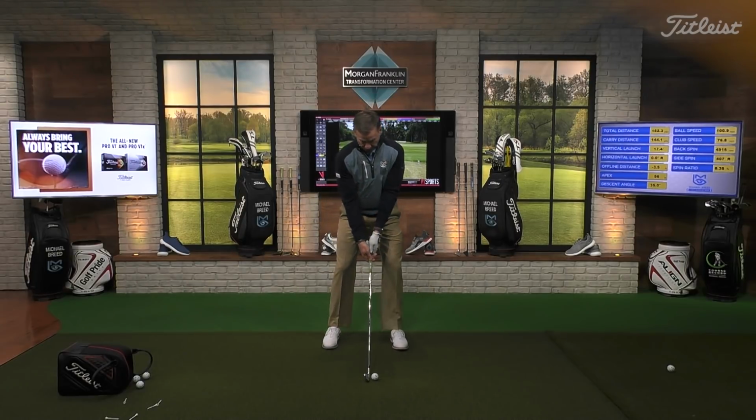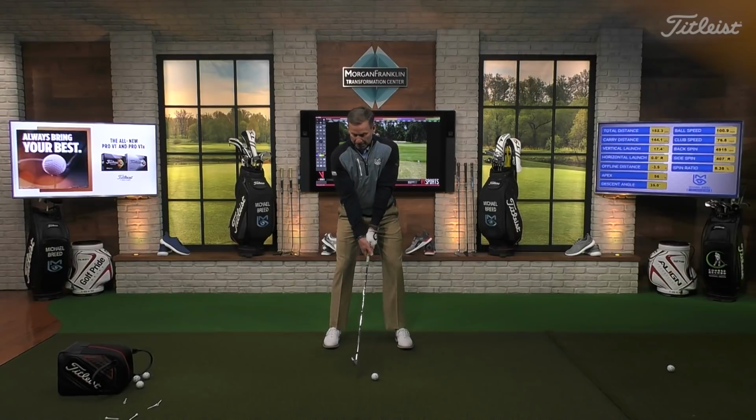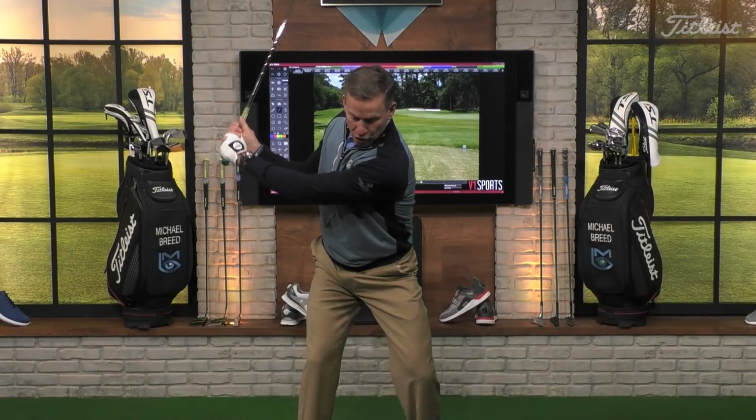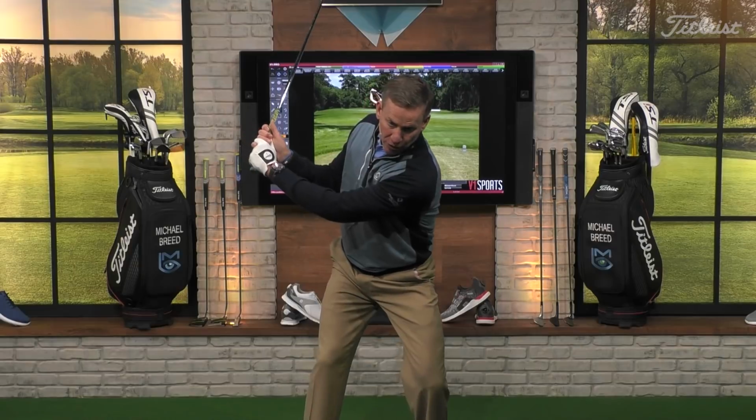So what I want to have happen is this. I want this lead shoulder, lead hip to feel like they are going to start down first. And they're not going to drive down to the ground like this.